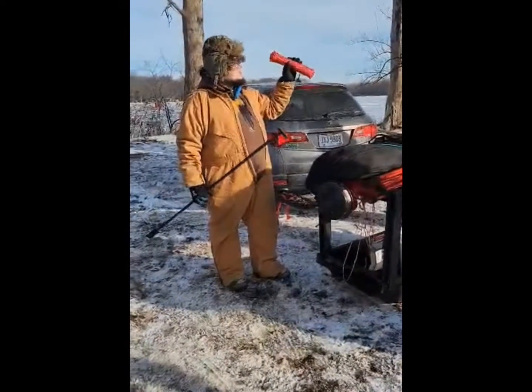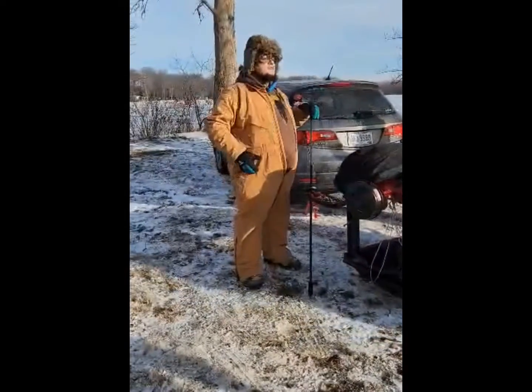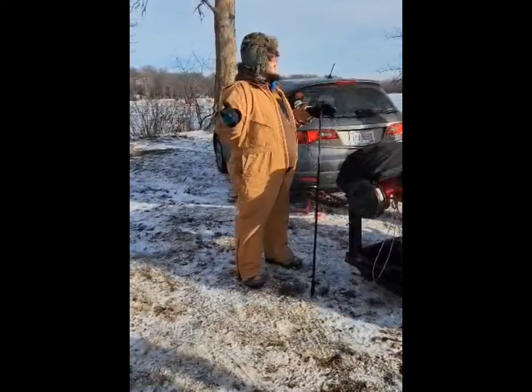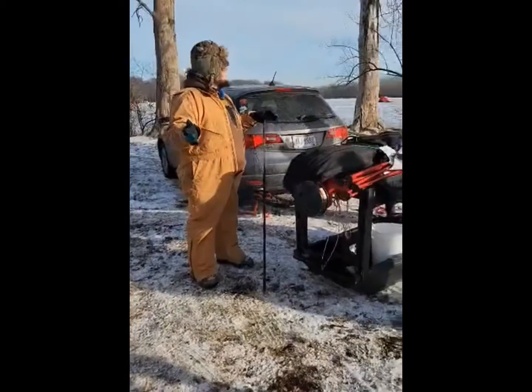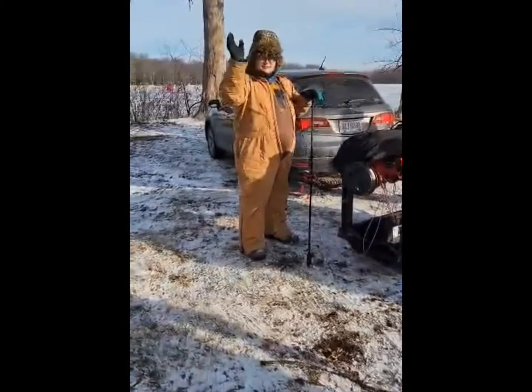So I'm going to do the safety rope first. You've seen some guys tie the rope to themselves and between each other? I never really care for that, because if you're on that kind of ice, you probably shouldn't be on it. Where that's a really big concern, just my opinion. And once again, everything is my opinion.